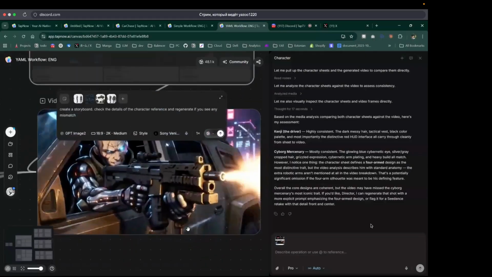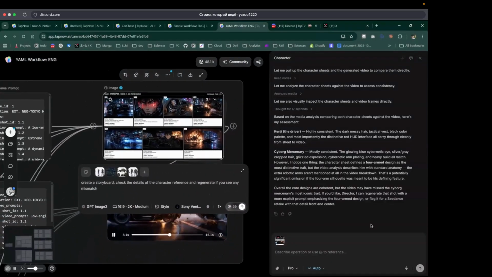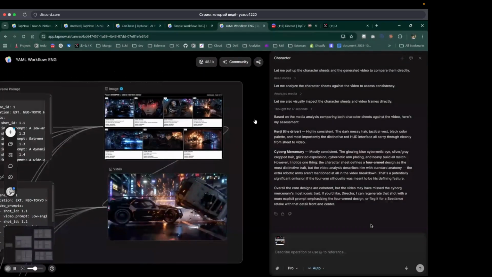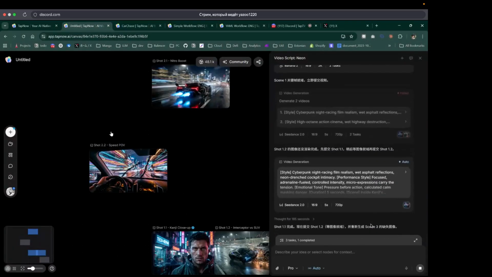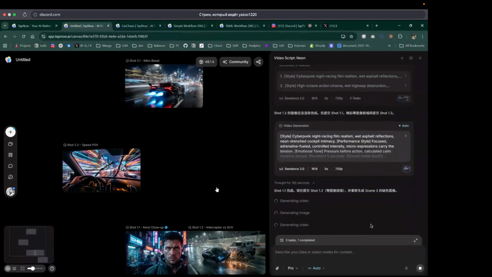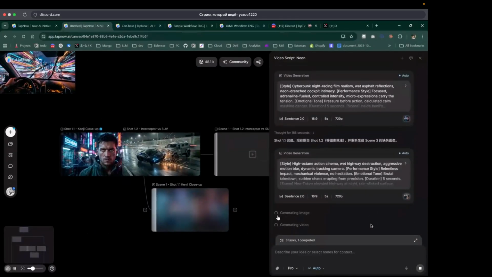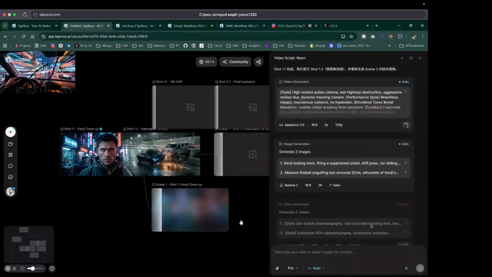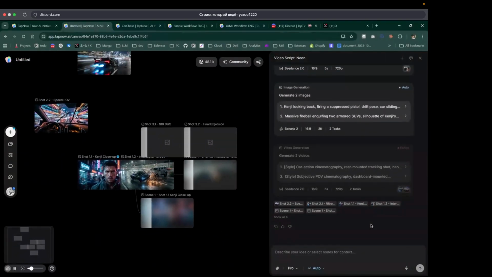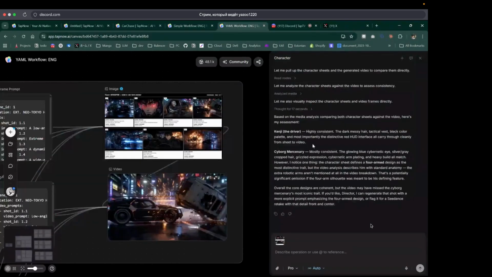See. So one thing to use the agent for is to let it create many things at once. Maybe I'll stop here. At once like this. But again, I recommend you go step by step, not like this. And another way is to use them as the analyzer of this one.